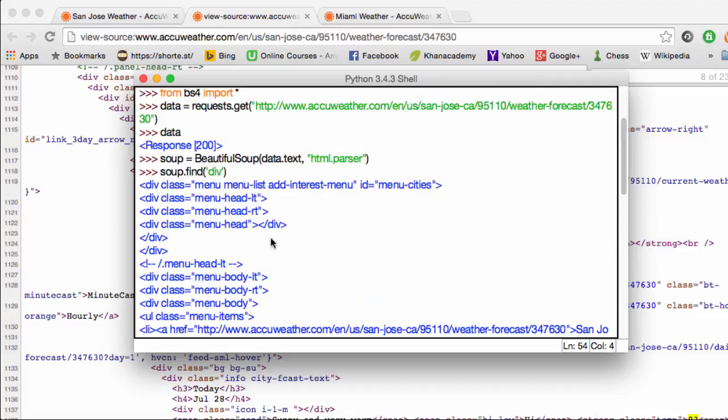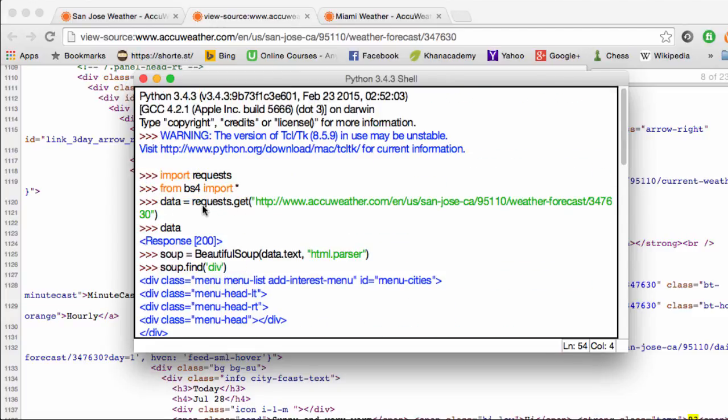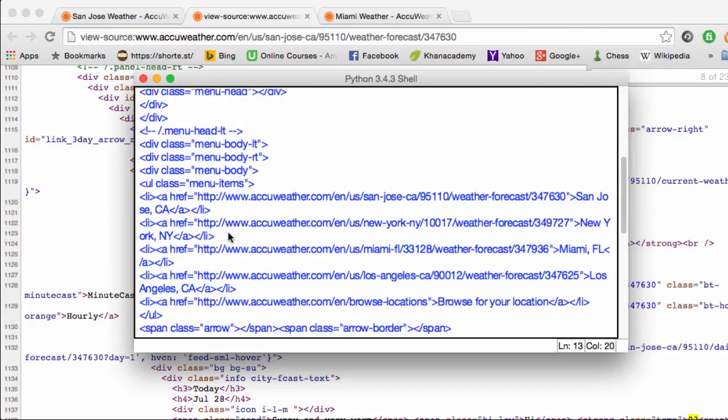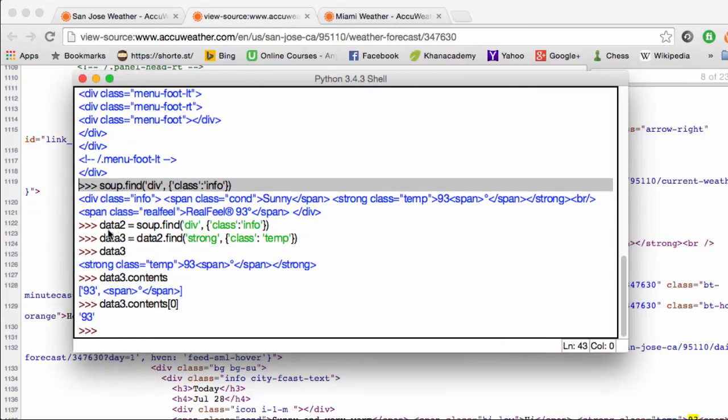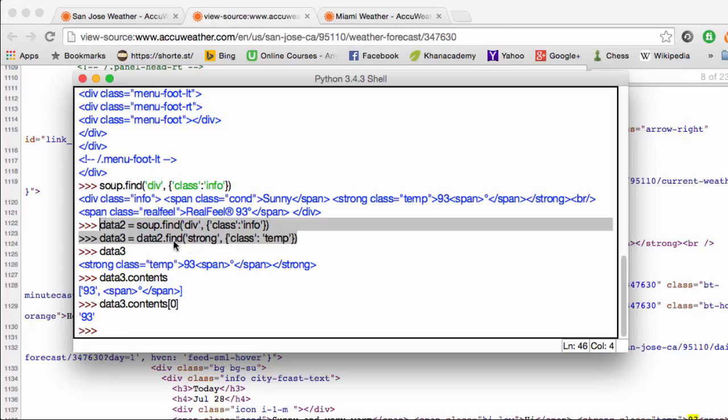If you want to do a quick recap, let's go ahead and do that. We use the request function to get the HTML code of our website. We then use data.text to get the actual text of the website and created a soup out of it. We first searched for div and we realized, hey, you can get the div. We searched for the specific class, which was info, and got the div info class. Then we drilled down further and further using soup.find, data2.find, using these find functions until we finally got this. And then using our contents function, we were able to drill down and we got data3.contents.